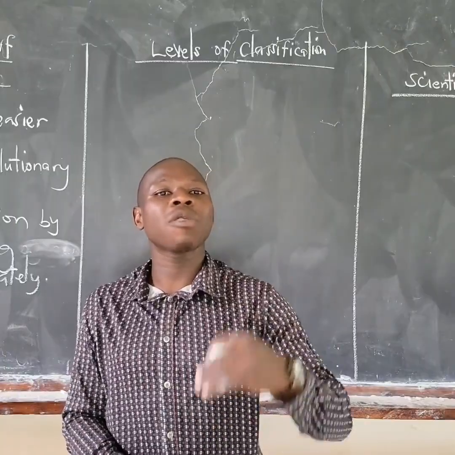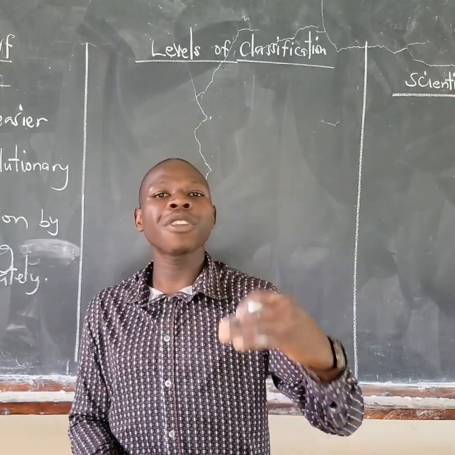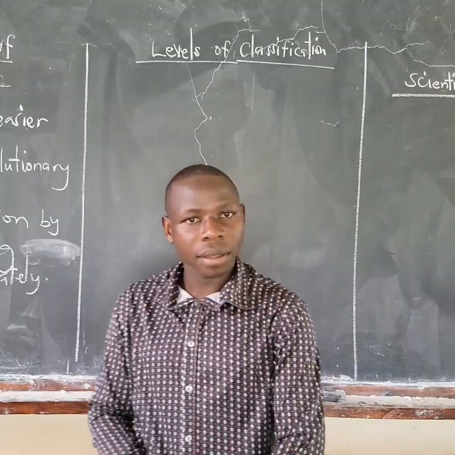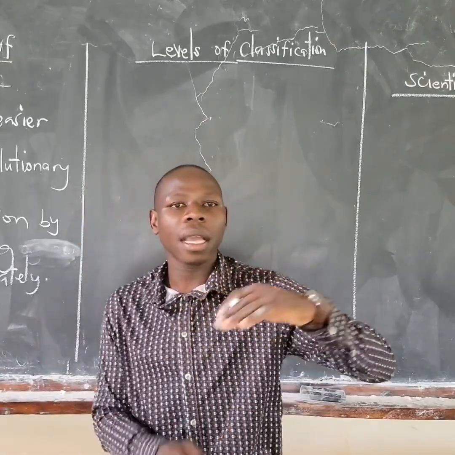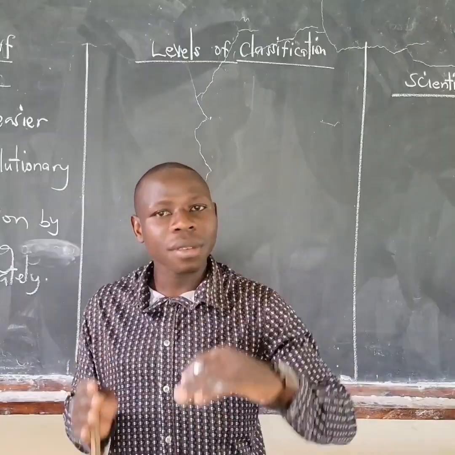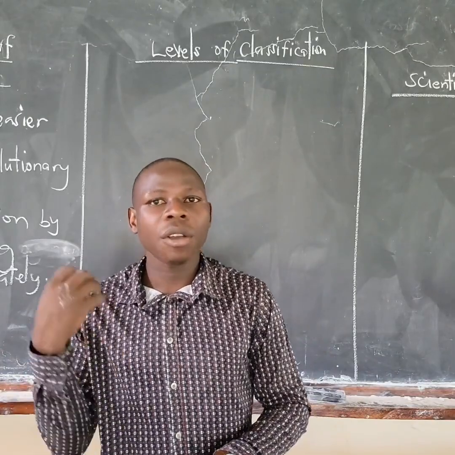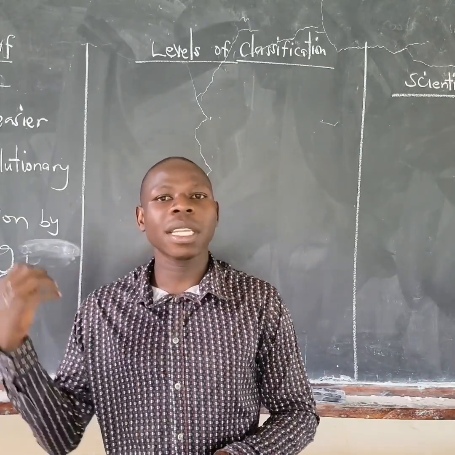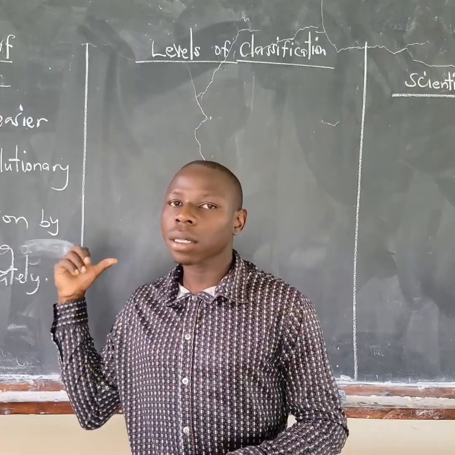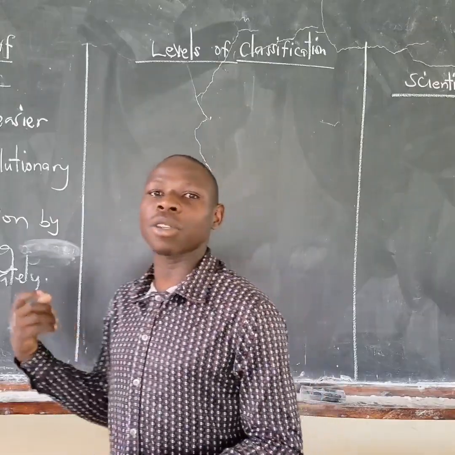And within biology senior 1 books, there may be very many books of different authors. So you find that they group books of the same author together. Books for this author are together, books for another author are together, but of the same class, of the same subject. So that kind of sorting of commodities in a supermarket, or books in a library, or clothes, scientists also brought into classification. And they call this one the taxonomic hierarchy.